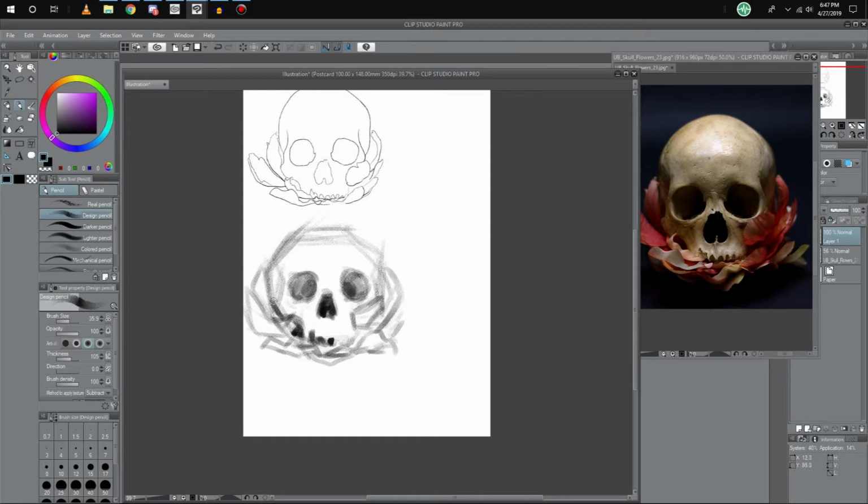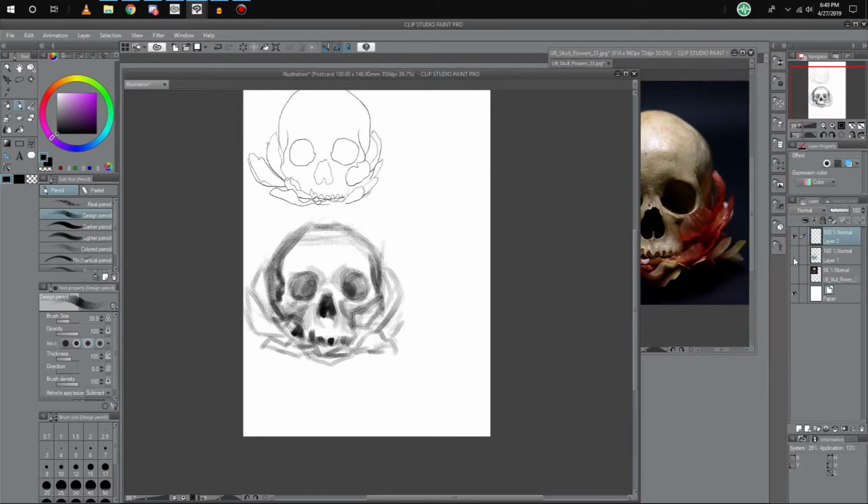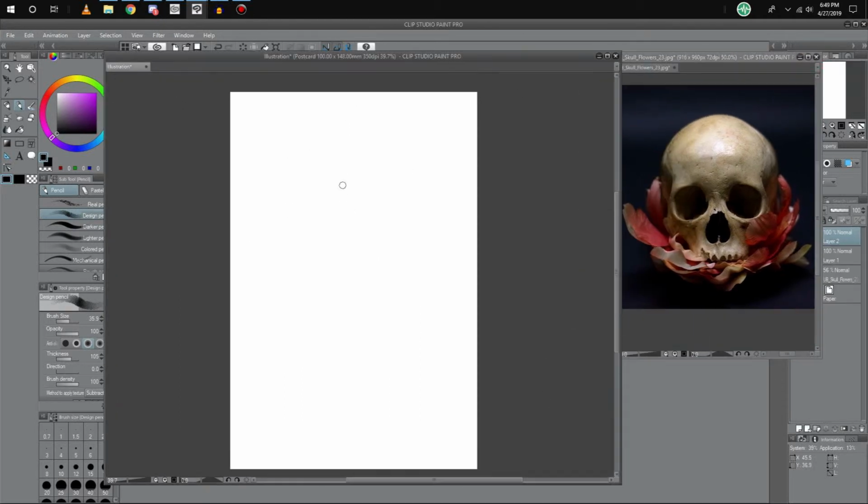And once I have this finished, I would then go on from here and start putting on color. Or an underpainting, if you're going to go very traditional, I would then do the underpainting. Now, I would start painting from there, and now I'm going to go ahead and make a new layer here, and I'm going to show you why I don't think you need to draw.